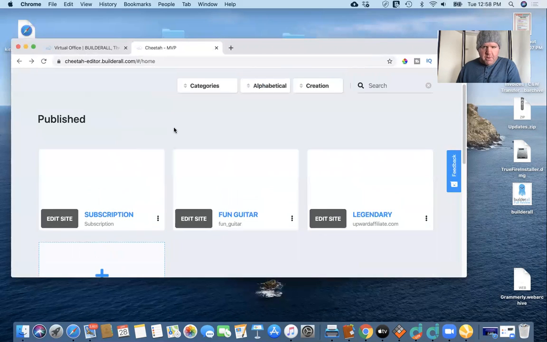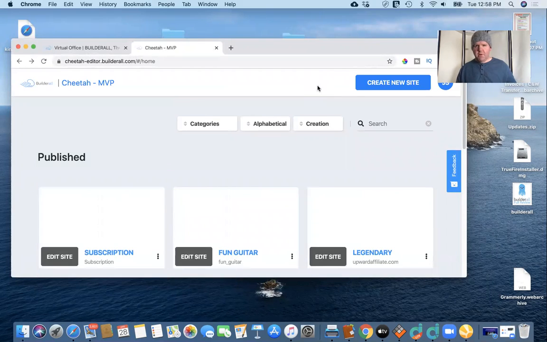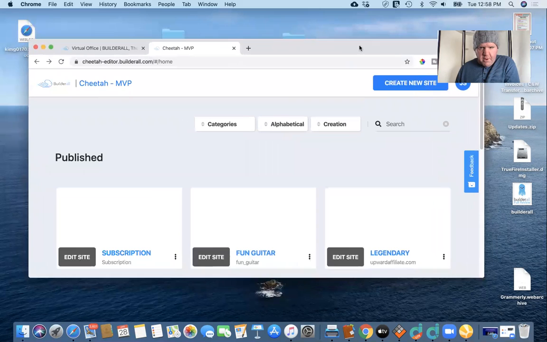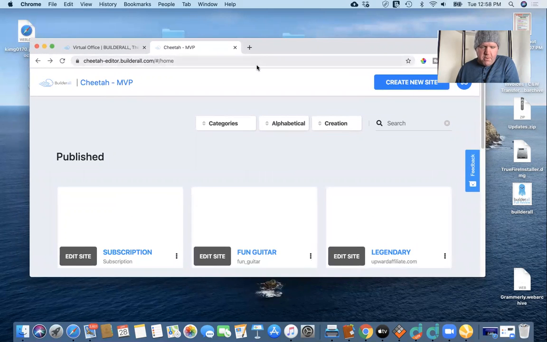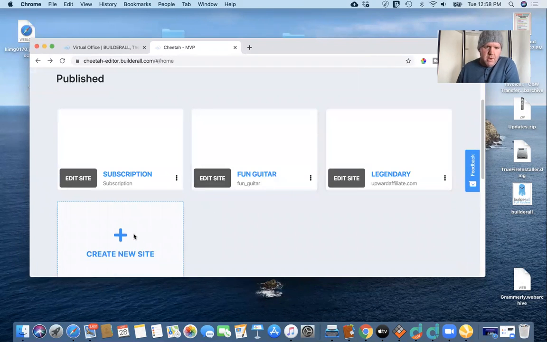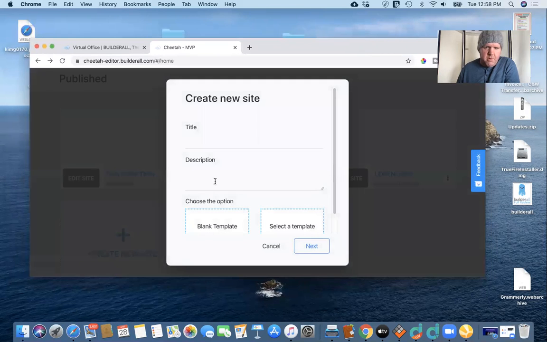So I just had to go in there and correct that, and then it started working fine. What I'm going to do here today is show you a few little tricks that I use for setting up a funnel in Cheetah or in Pixel Perfect or wherever you're using it, whatever funnel service you're using. I'm using Builderall for this one, so we can create a new site.